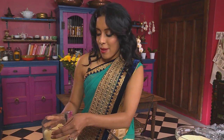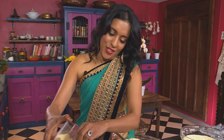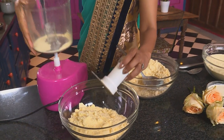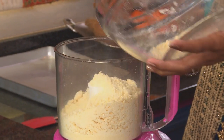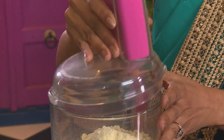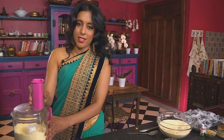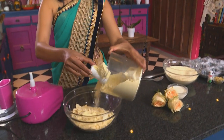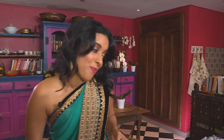I remember when we were kids and Mum used to make barfi, she used to pass this mixture through a sieve and it took hours to get it through. So thank heavens for food processors. And the second batch. What took hours now just takes minutes. And that's our milk powder done.